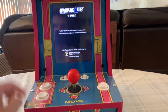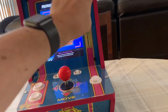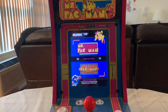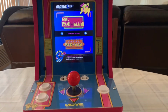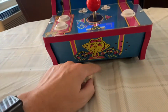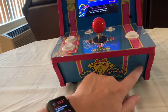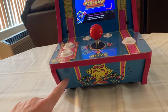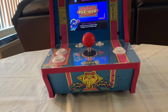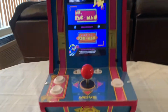I actually kind of like the pink T-molding, or sort of T-molding. There's no light up marquee, something this small. You can mount that if you want. But the pink looks a lot better than the yellow, I think. And the pink one, the QVC one, has the actual art over here in this plate. Or if you get the other one, I'm not sure if it's a Walmart one, I guess, it doesn't have any art. It looks kind of not so great.